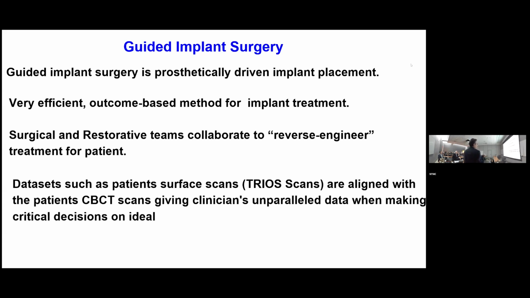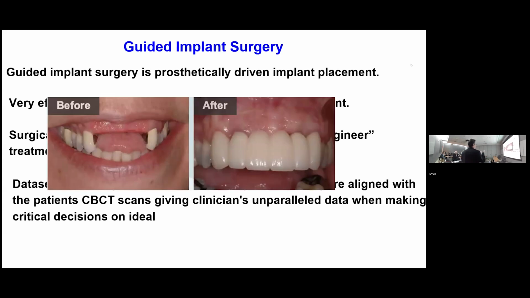And we have data sets as patient surface scans that are aligned with the 3-dimensional. So we have the 3-dimensional scan, this cone beam scan, and then we take a digital image in their mouth, kind of like what used to be a dental impression. And we marry those two things together through landmarks so we can know exactly where the tooth is, exactly where the gums are, recession, everything about what you're looking at, which at the end of the day is the critical part. We know all of that before we go in and place these implants. So that's how we get from the before here to something after here that looks presentable, that's not jury-rigged.